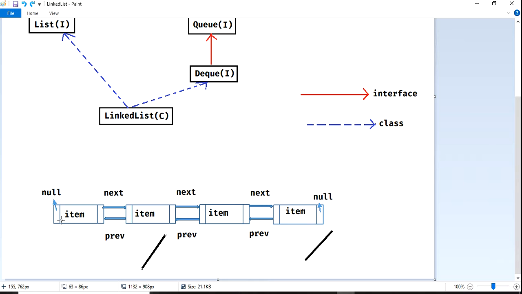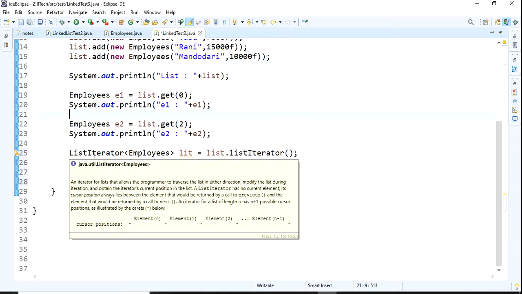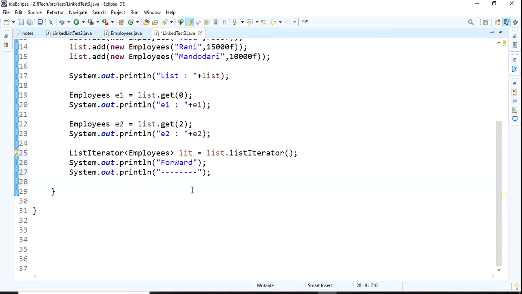And the target, we do not know how many elements are there in the linked list. If we know, we can use a for loop. If we do not know the target, we need to go for a while loop. If we know the number of elements, then we go for a for loop. For this node, we do not know about the target, so we are going with a while loop.